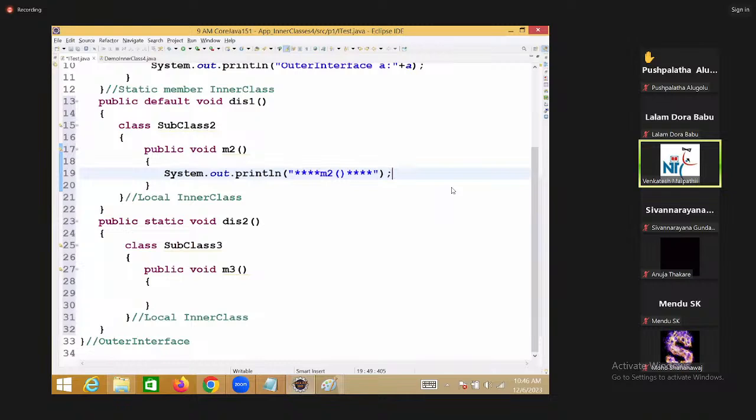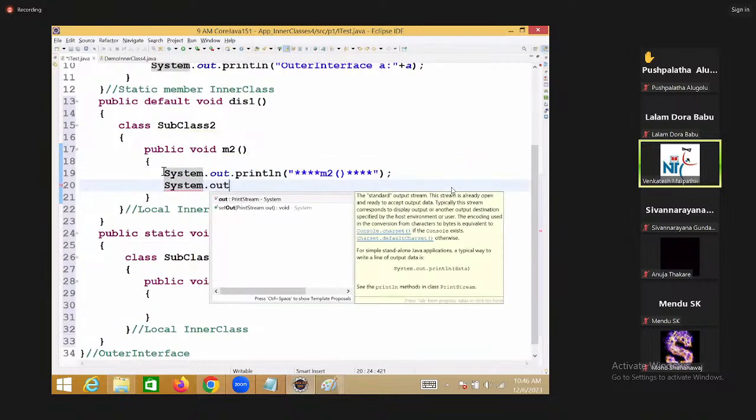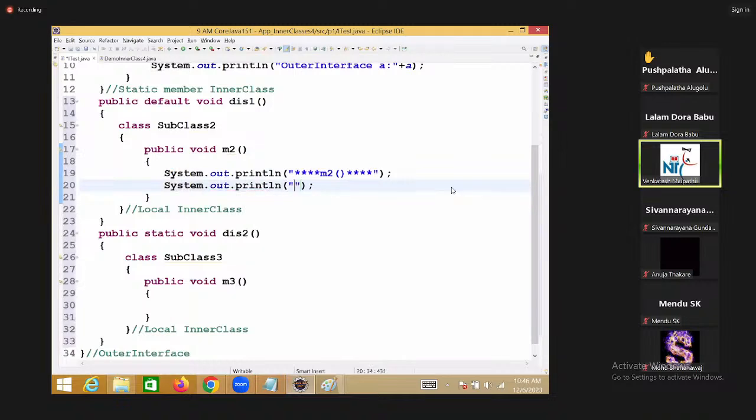This m2 is trying to access the variable a. System.out.println outer interface a plus a.